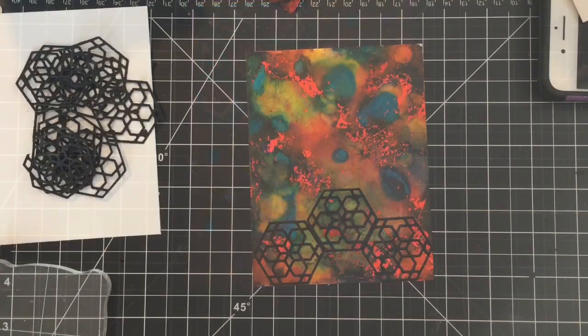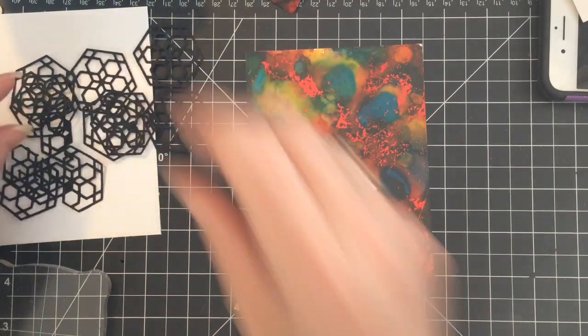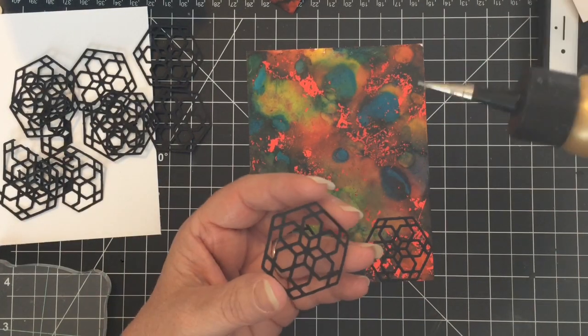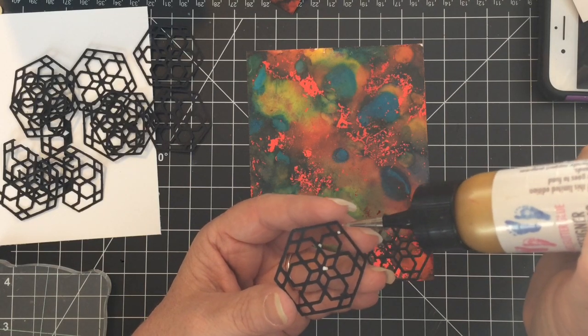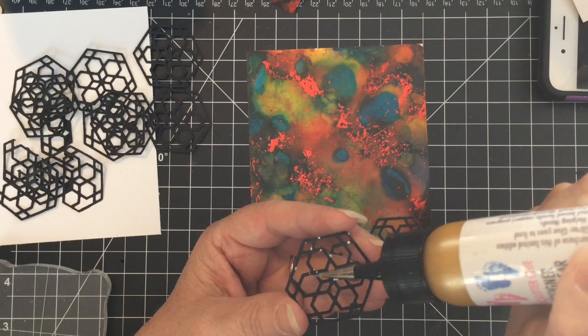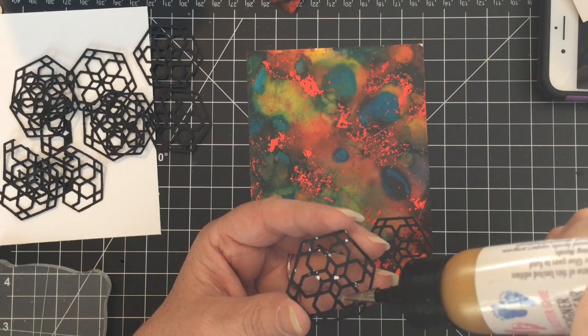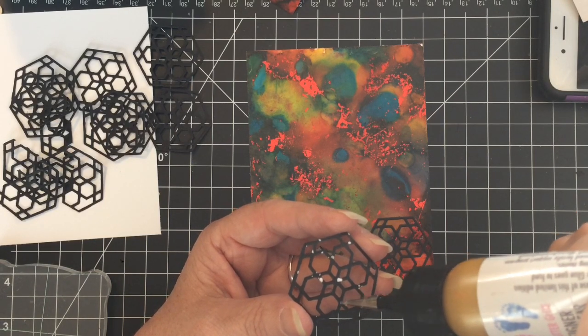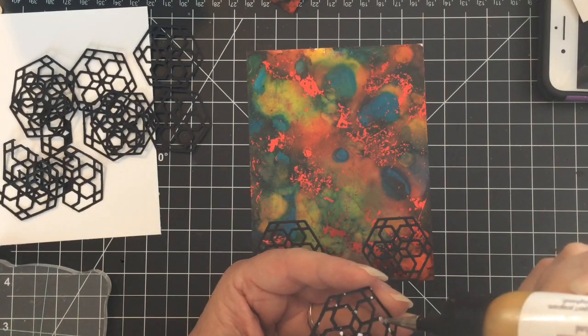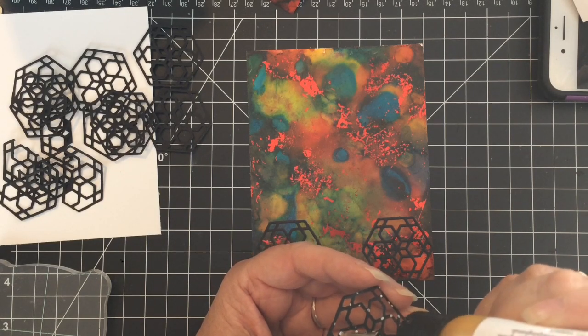And that's going to be card number one. For card number two, here is the inspiration I drew from Pinterest from Pam Sparks. And I had some alcohol ink panels that I did from a Simon Says kit one month. And I will put the link to that video up above. And then I just cut out the very top layer of the hexagon shapes and then I just started stacking them on top of my alcohol ink panel. Now, I wasn't sure how this was going to go because I had never really tried to glue anything onto the alcohol panels.